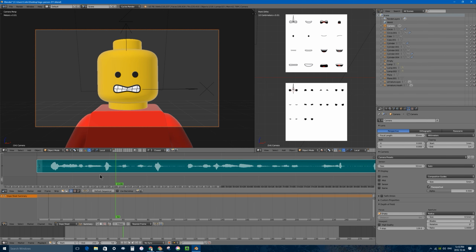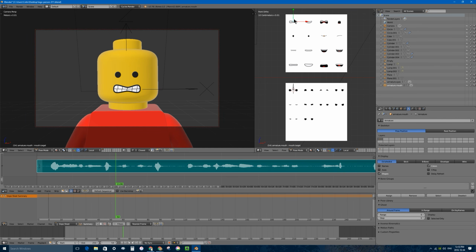What I want to do now, before I start actually animating, and I could right now, but that would be a process of me moving these two bones around to the individual locations of the mouths, and there is a quicker way. That's actually how I did my I'm a Little Teapot animation, but there is a quicker way. We can use a feature of armatures and bones called a pose library. It's just like what it sounds, a library of poses, so we can preset the location of all of these mouths, or where the bone should be, to make these mouths show up on the character. Let's go ahead and do that.